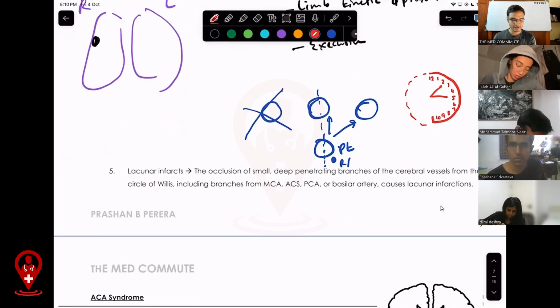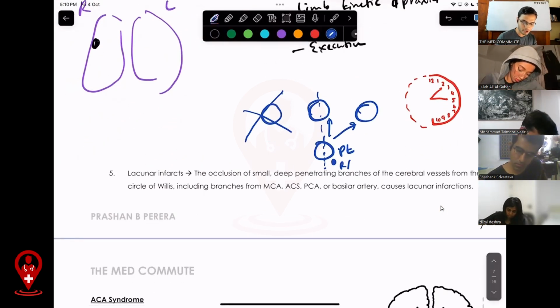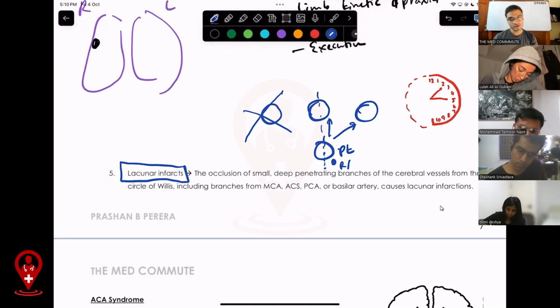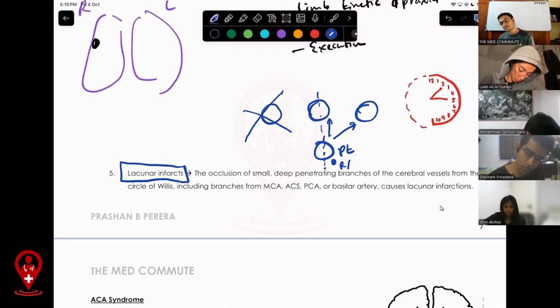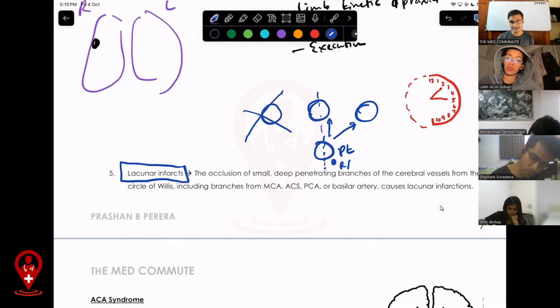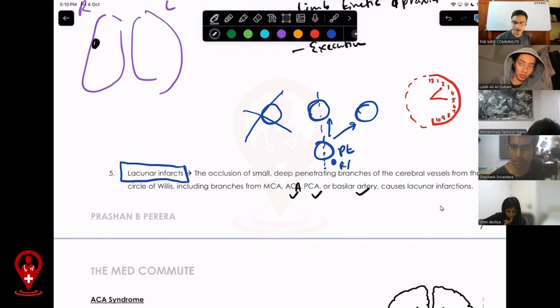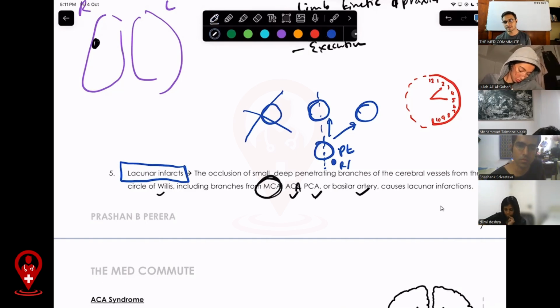Then, guys, there is another thing that we need to talk about: these lacunar infarcts. I put lacunar infarcts under the MCA because this is where we most commonly see them. But remember, I have put it in this sentence as well, the ACA. Here, there's a small spelling mistake, correct that, ACA. ACA, PCA, basilar artery, even the circle of Willis, those also can give rise to lacunar infarcts. But the most common you will see in your day-to-day practice is the MCA. That's why I put it under MCA.